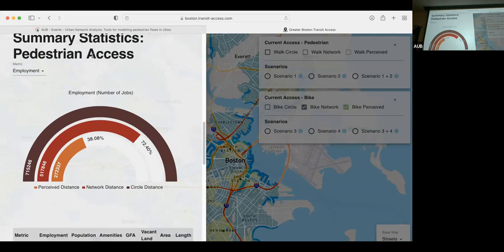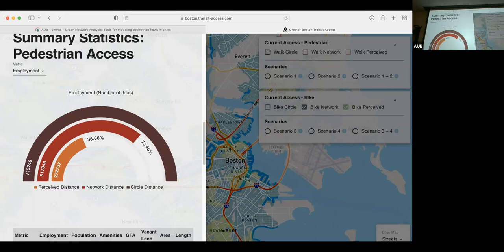In fact, if we delineated our access areas based on perceived travel distance rather than the circles, then these perceived catchment areas that are half a mile long would only contain 38% of the jobs that are included in the half-mile circles. So these perceived catchment areas tend to be far smaller and perhaps give us a more accurate, behaviorally grounded perspective of what is actually accessible to pedestrians in the different catchment areas.